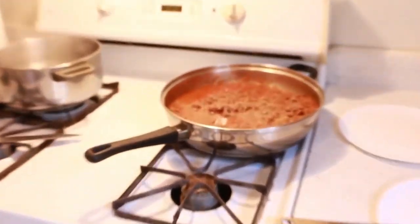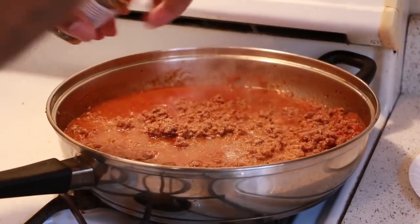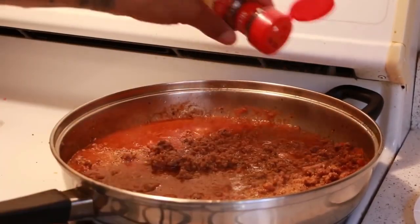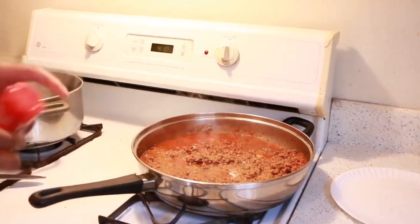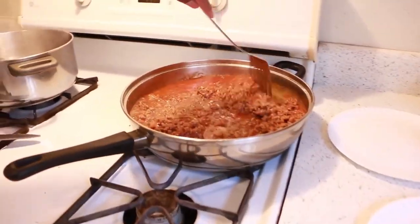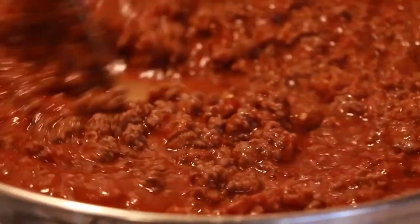Obviously this is something you guys wouldn't eat every day. But you can have a little bit of fun when you eat clean all throughout the week. Who gives a fuck? If you mess up for 1 or 2 days, you're only human. You eat clean for 5, 6 days, come back and have some bullshit. You'll be fine. You'll take your shits for a day or two. Your body will re-clean, restructure, repurpose. And you're back good. Drink lots of water. Look at that meat. Look at the seasoning. That's remarkable.